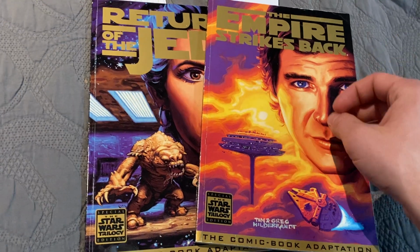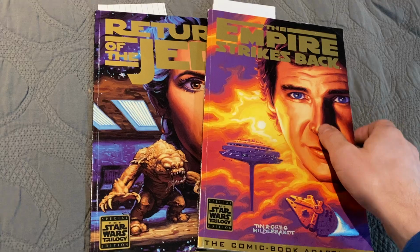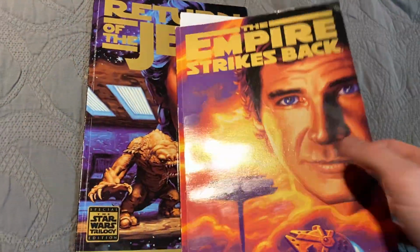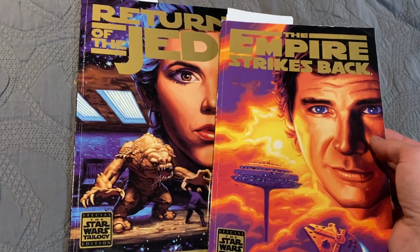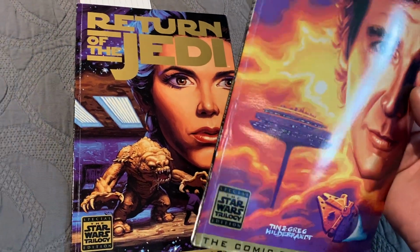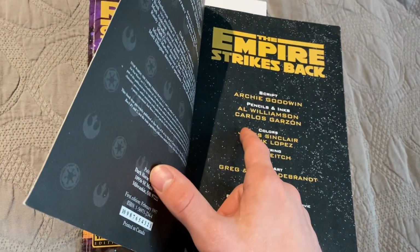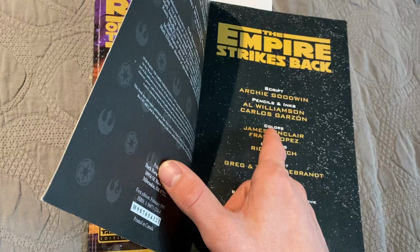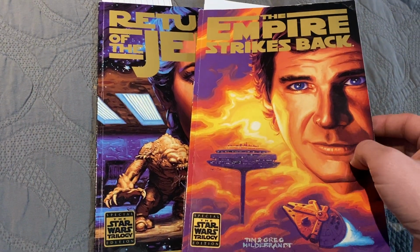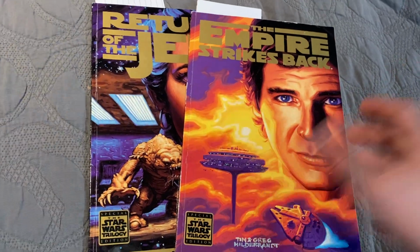reprints of Marvel Comics. But one of the really nice things Dark Horse Comics did is they tried really hard to get the original talent involved on producing their edition of A New Hope. So their edition of A New Hope was actually made after these two were originally made. And Al Williamson and Carlos Garzon are the pencilers and inkers of both of these books.